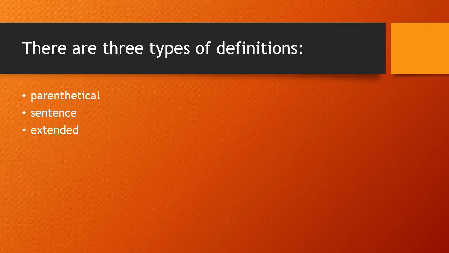So we're going to be looking at 3 different types of definitions in this unit. We're going to be looking at parenthetical definitions, which are really just parts of sentences. They're usually set off from the rest of the sentence by parentheses or perhaps by commas. There's sentence definitions, which are often a single sentence long, or sometimes a little bit longer, but there are certain specific features of what makes an effective sentence definition. So make sure you're taking a look at Marco. He does go over some of the specific features that can make an effective definition of that type.